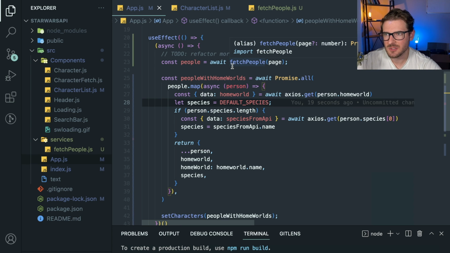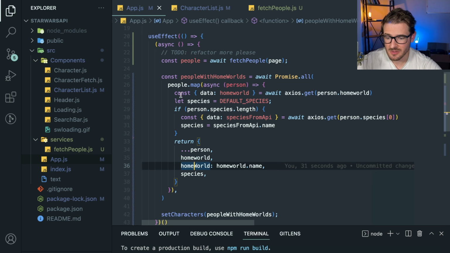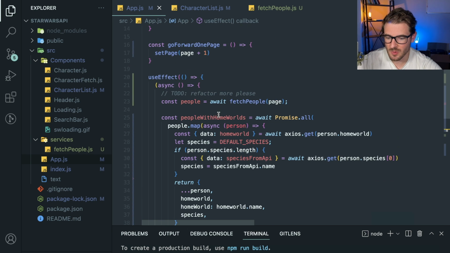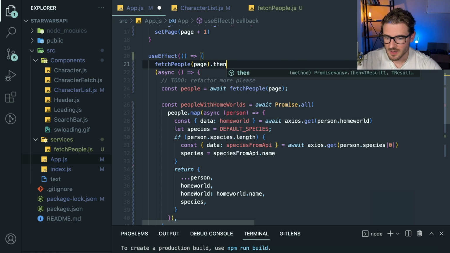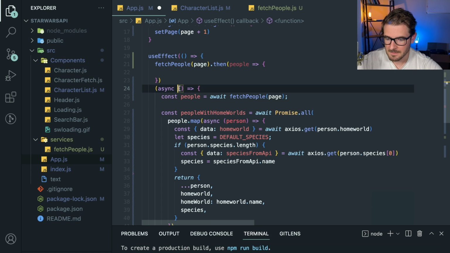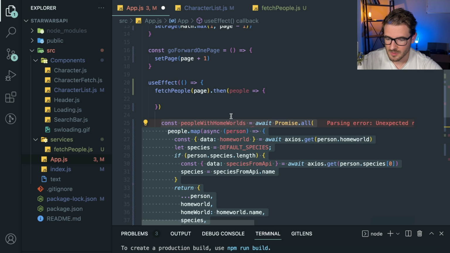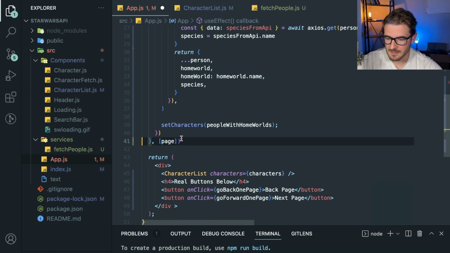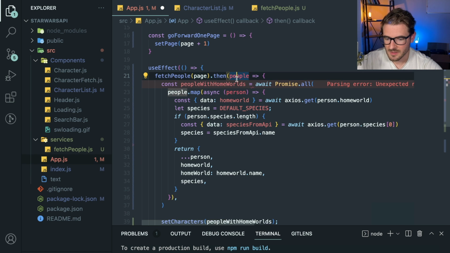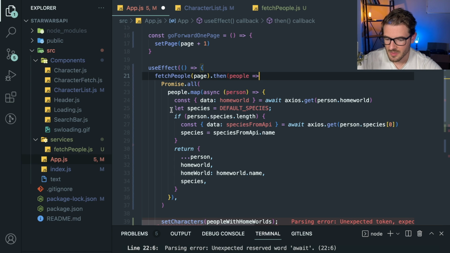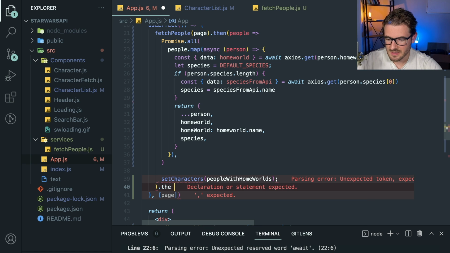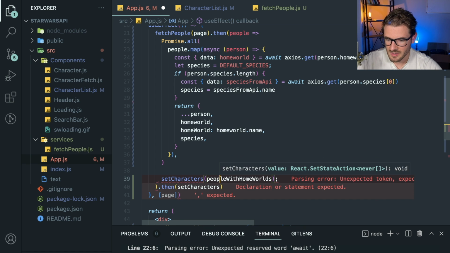So sometimes, in my opinion, it's okay to use promise chaining. Honestly, I think promise chaining sometimes makes stuff cleaner because having this additional function that we're calling just so we can do async await, I don't know if it really adds much. So what I personally like to do is I'd probably call this, and then call a then, and then go ahead and remove a lot of that. And then what this is doing is we are going to return a promise of all the people. We don't want to wait. We just want to return the Promise.all here. And then we could say then setCharacters. Simple as that.